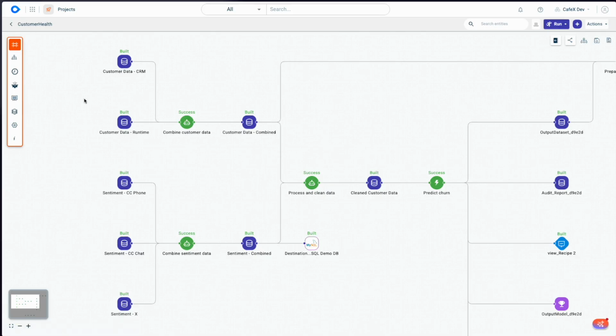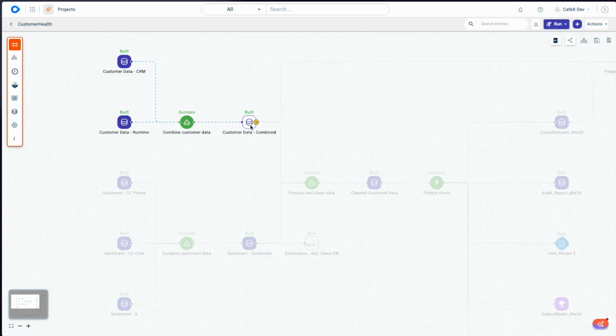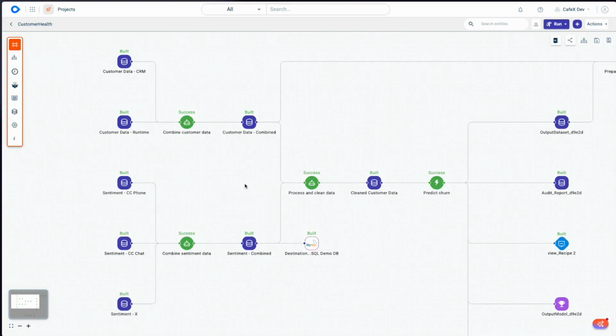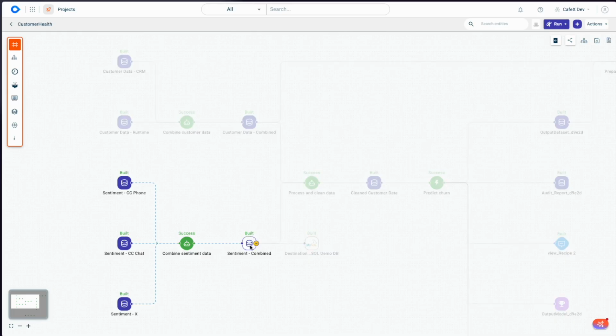If we look back at the dashboard, we can then see the data set that came out of this AI assistant step. Within the Data Studio, whenever you have a data set, you can use it downstream in further operations, or you can export it for use in external systems. If we look at our sentiment data, you can see in this scenario, we do both. We're combining the sentiment using the same AI enhanced process. We then export that data to a database for us to use externally, and we use it downstream in the data pipeline.